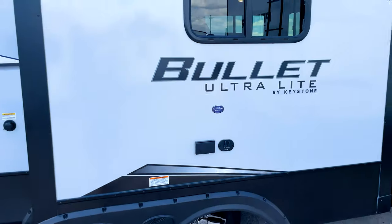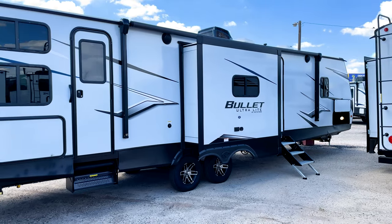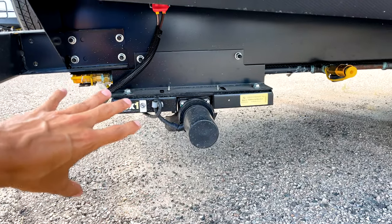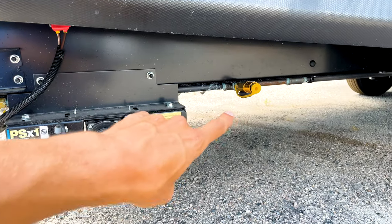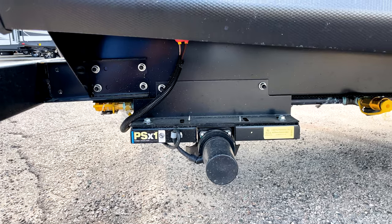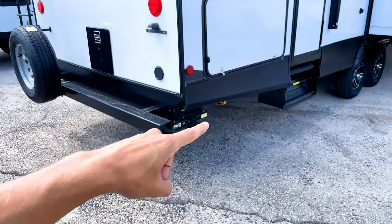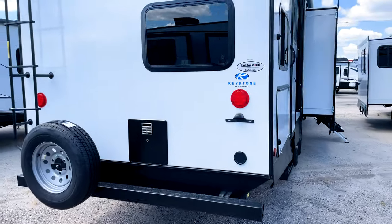Right in the middle of the RV you have a mounting bracket with an outlet and cable or antenna hookups, so you can enjoy TV outside while camping — centralized so you get viewing from all around your campsite. You also have electric stabilizers both front and back, and two propane quick-connect lines: one here and one off the tail end of the RV, which is unusual — I've usually only seen one right underneath the outside kitchen.